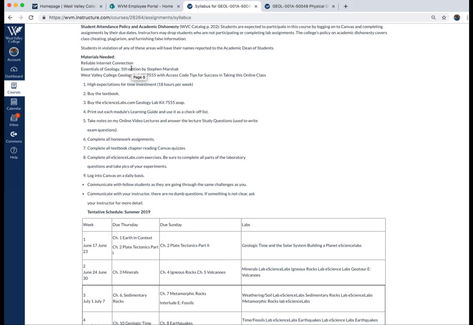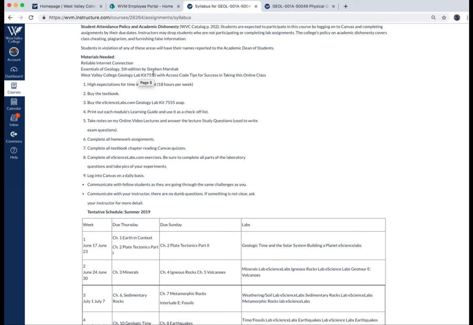I think I sent a second email out saying to go ahead and order this 5th edition. There may be a 4th edition out there, and that still works, because really we're using the book just as background reading material. You'll need this book every week, or every module, which means at least twice a week, because we're doing 2 quizzes per chapter, and that information is only gathered through the textbook reading assignments.